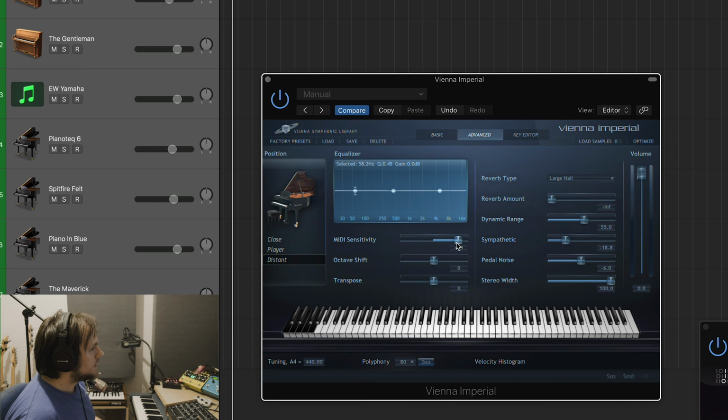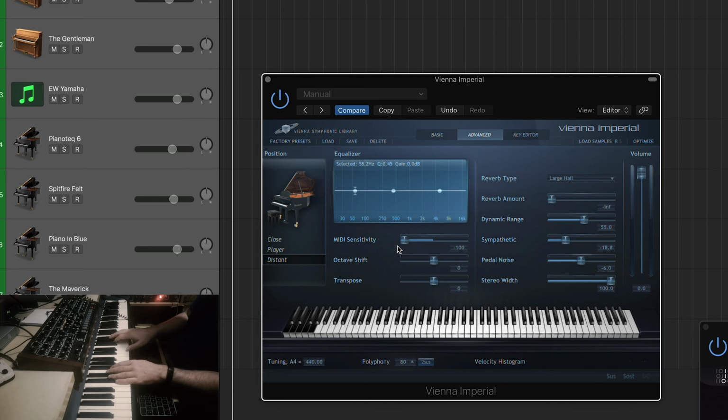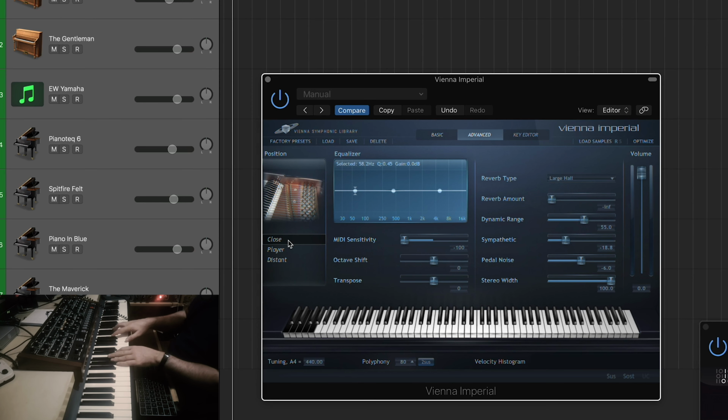There's MIDI sensitivity, which I don't know what it does. Yeah, okay, so it holds onto plates. Okay, yeah, everything is the same velocity now, which I guess is useful if you're doing really heavy stuff for dance or something like that. I'm going to go back to the close, because I think that's going to sound better. That was really 90s rave of me. I don't want to be encouraging such things, but you get the idea.